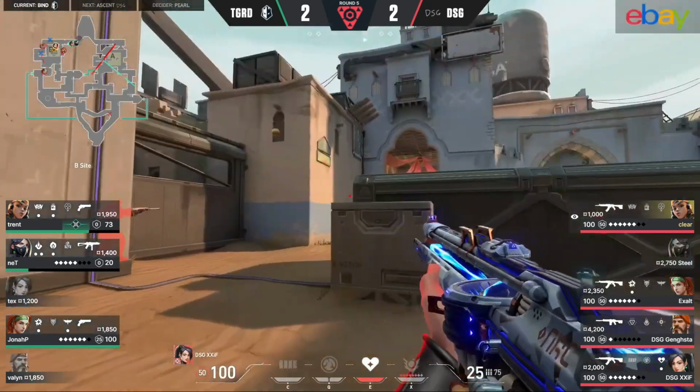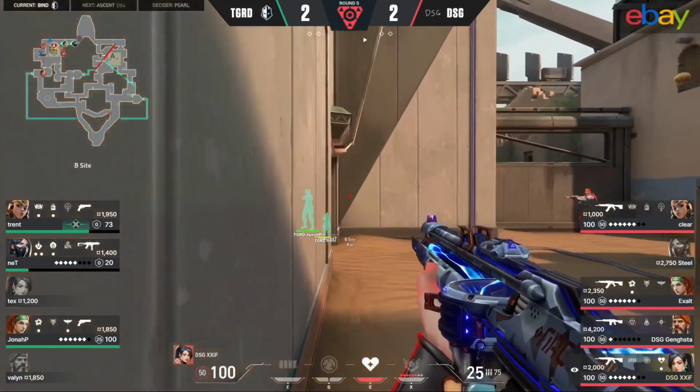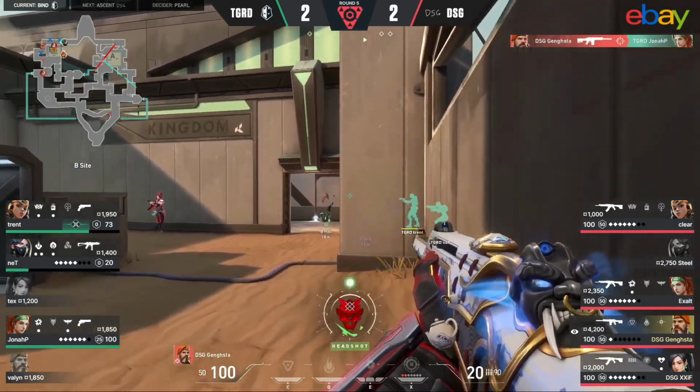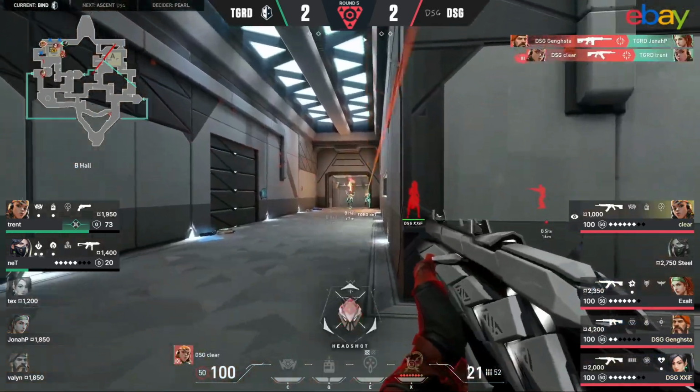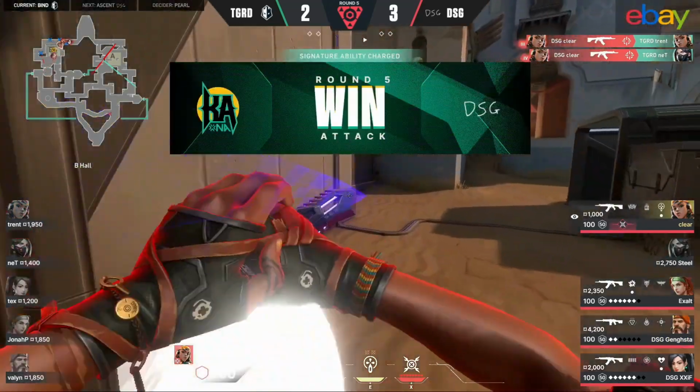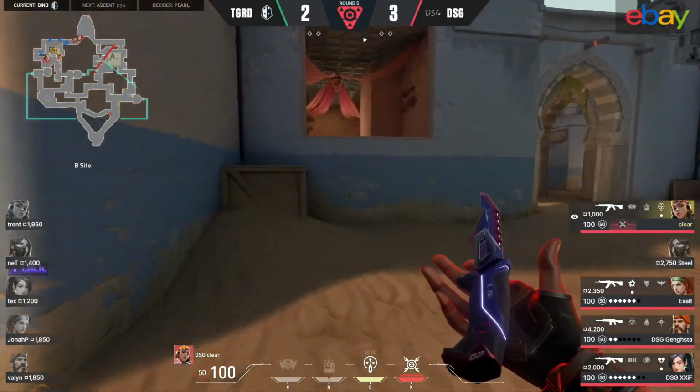So left to pick up the pieces, Trent, Net, and Jonah P. here. They don't have a whole lot to work with. Like when a card falls on the ground and you're really trying to get your fingernails underneath it, and you just can't pick it up. That's exactly what happens. Clear with 4, Gangsta with 1, DSG to 3.